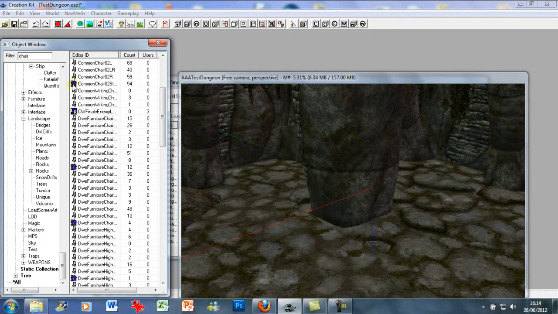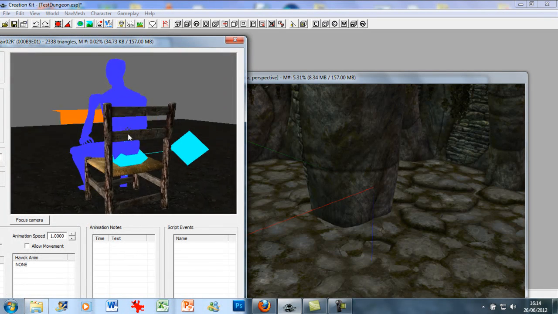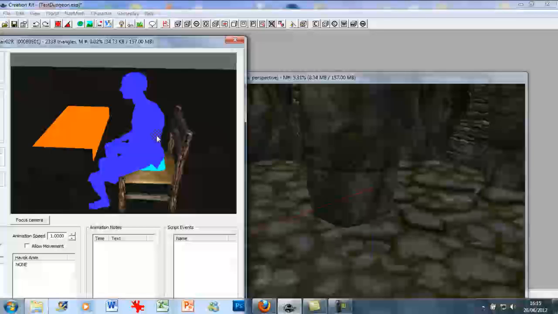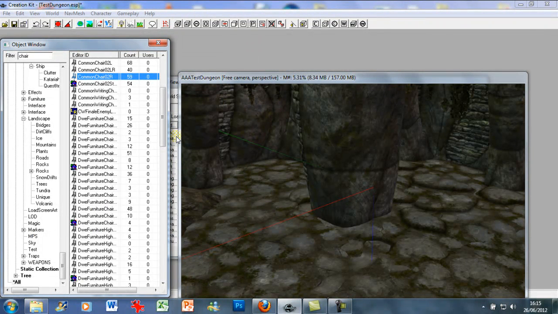These little blue house symbol things are static. These ones with the actual chair are interactive. NPCs can interact with them. So it depends if you want interaction.